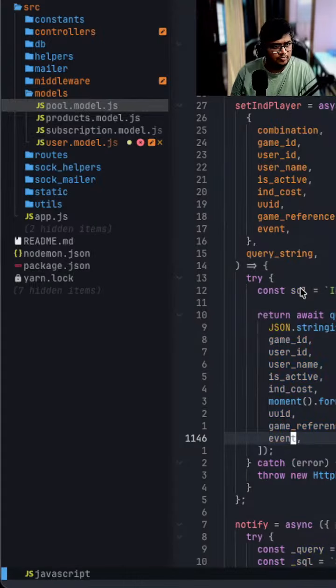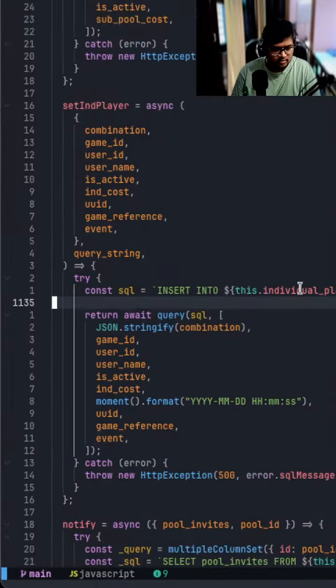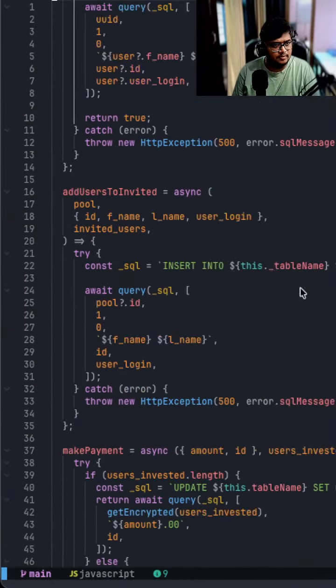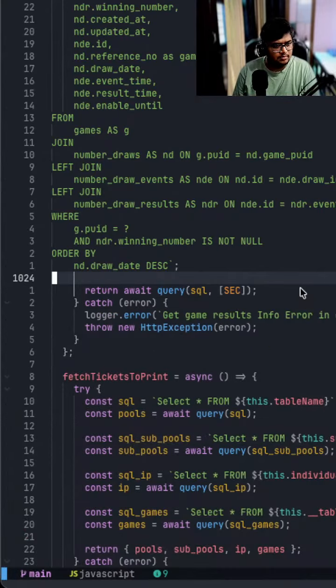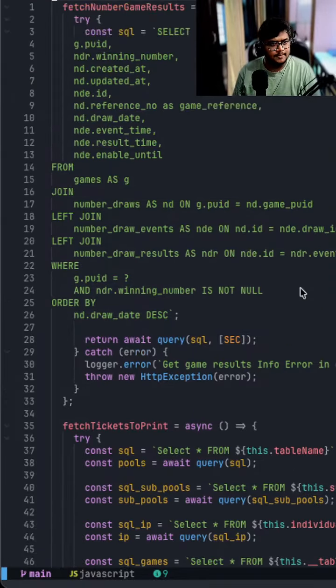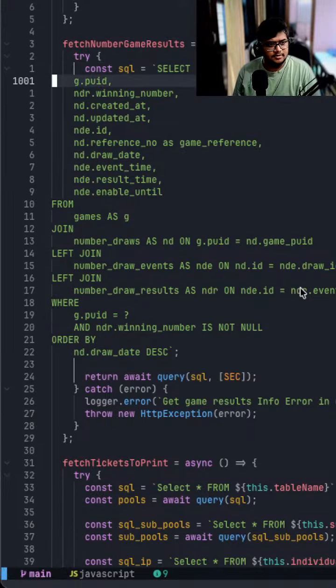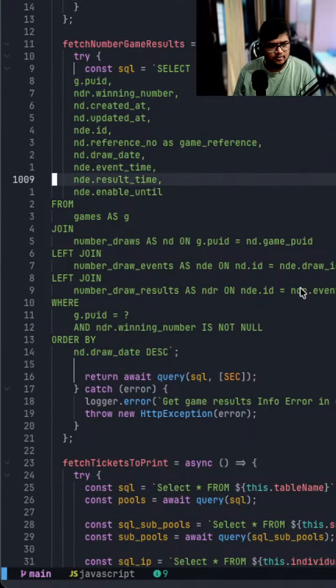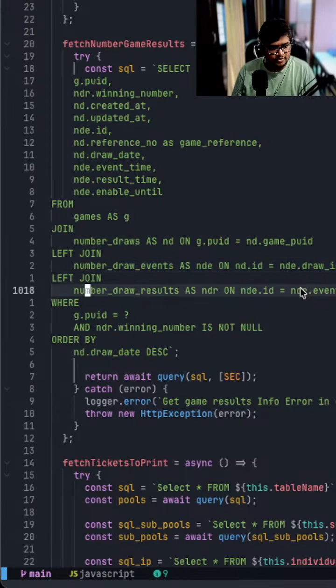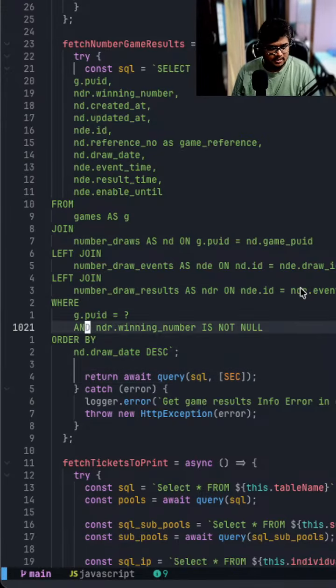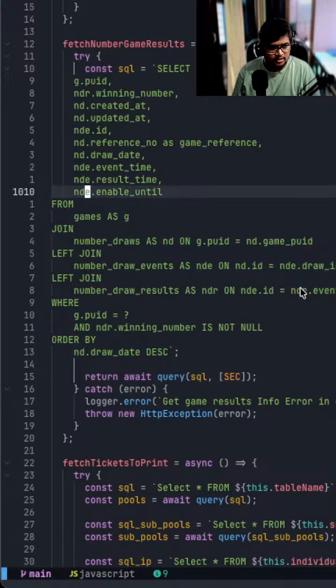If I go on the code model, do I have something like that? I can do this kind of thing from this. I can make a left join based on the cases, again make a left join on the username from where I can just get this thing. So I think, yeah, we can do that kind of thing.